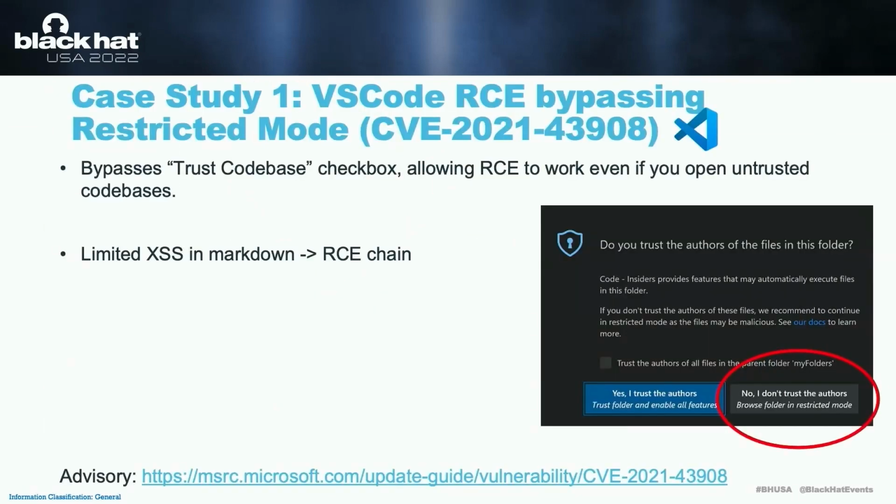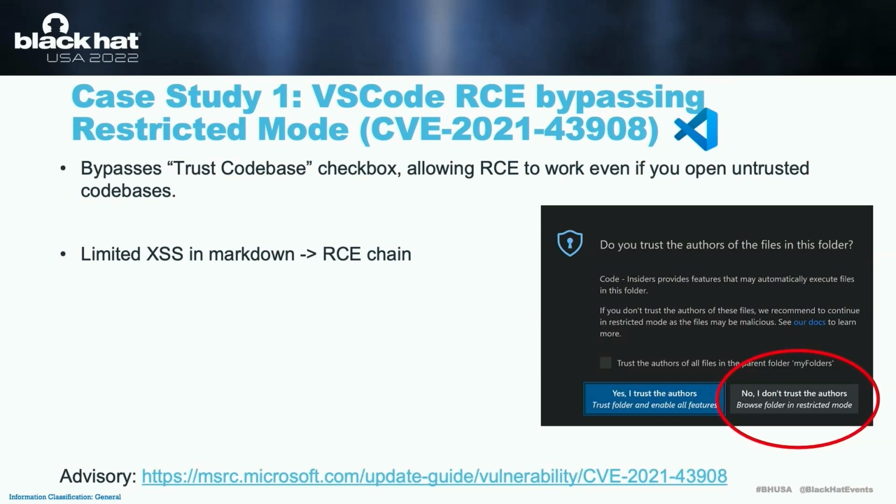I'm going to present one of the case studies which we found in a real-world, commonly used application known as VS Code. VS Code is a source code editor where you can open a project and navigate and browse through the source code. VS Code had a feature where it asks, before you open source code, whether you want to open it in restricted mode or not. As part of this use case, we found a way to perform remote code execution in VS Code in restricted mode.